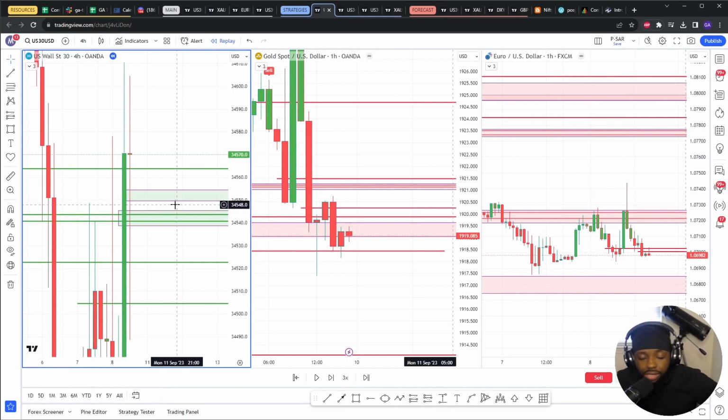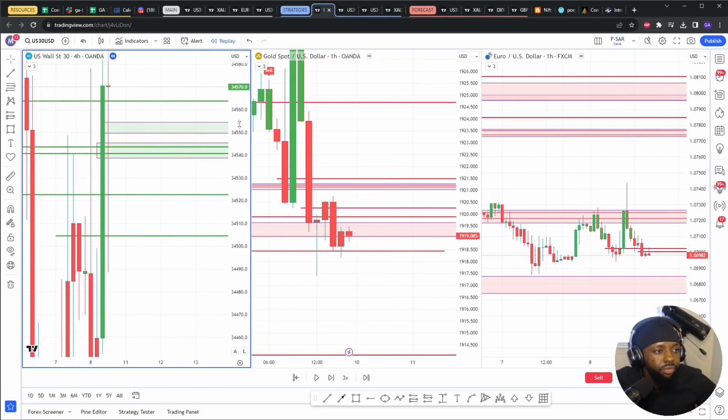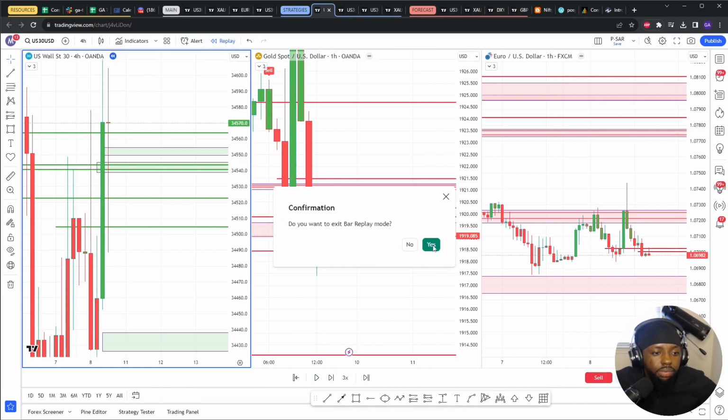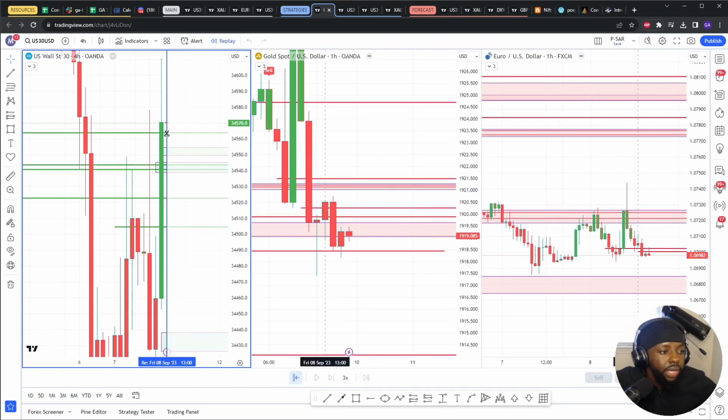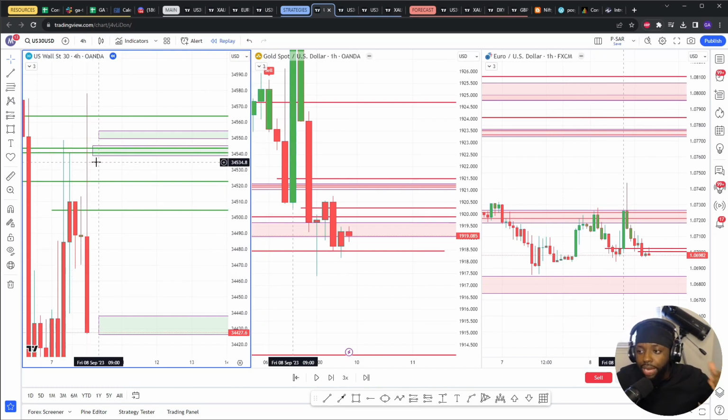Now let's actually first start using this 4 hour. Now, in this instance right here, let's even replay it more. So let me go back here and replay this. Okay, perfect. Now let's say we had marked up this. So what this is telling me is that if price, now this zone is above where price is, and I'm looking for a buy. So if I'm looking for a buy and my buy zone that I've boxed in is above price, what I'm looking for is a break and continuation. That's if it's a buy.